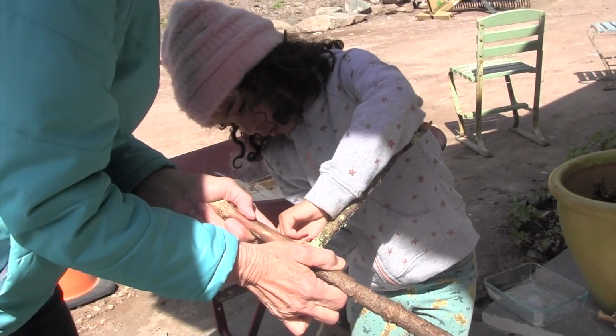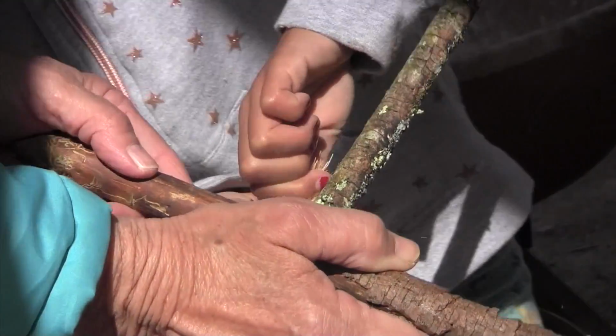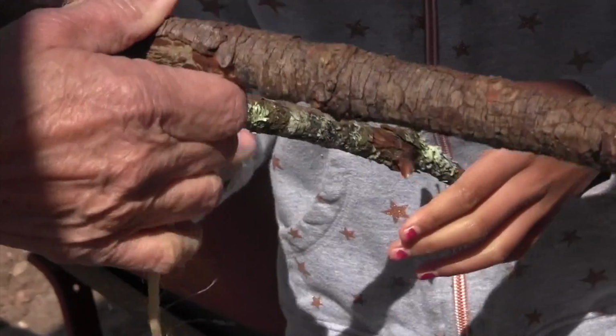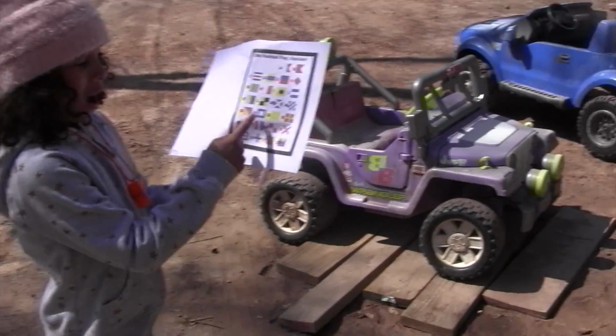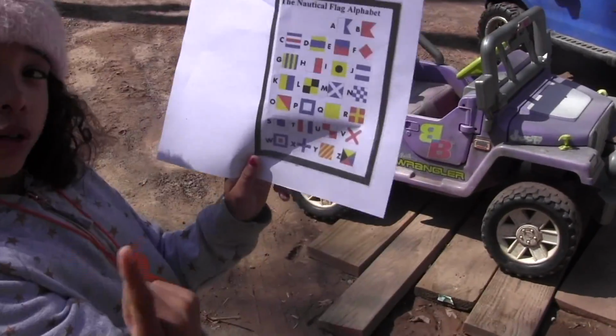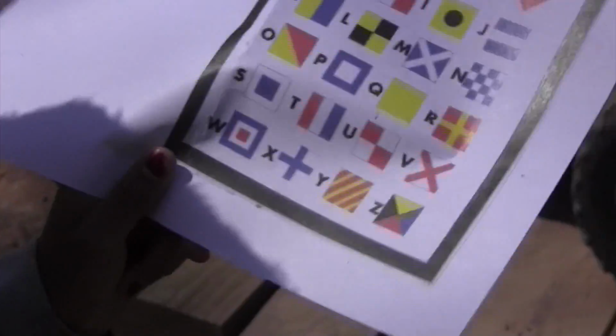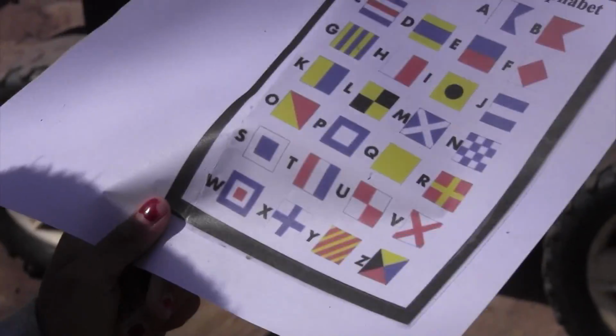I'll move my fingers. Pull it. Grandma's actually right. That will work. She's right. So I gave that to Pedro, the black and yellow. This is my U. I gave this to myself, the white and red.